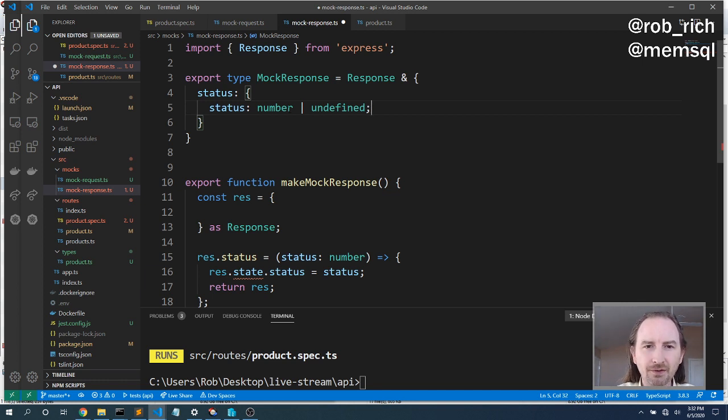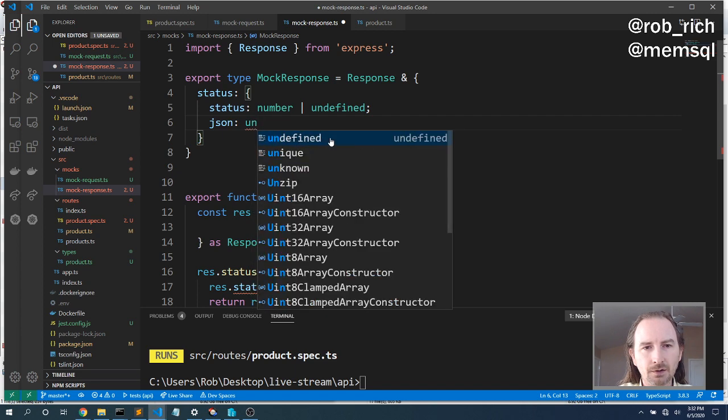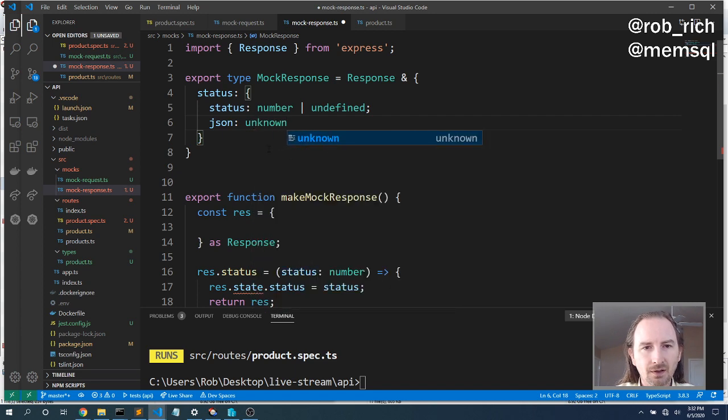We could default this to 200, but I find that it's too easy at that point to accidentally not set it. And let's grab the JSON data that they put in. Now this is an unknown or undefined if they haven't set it.